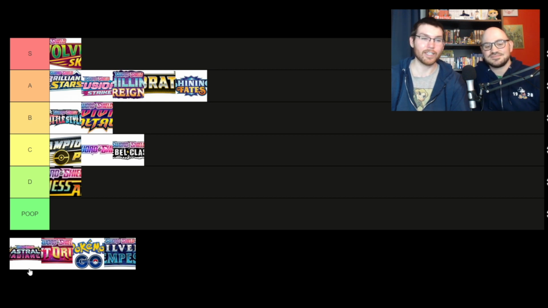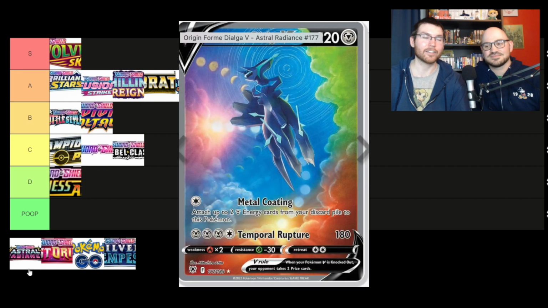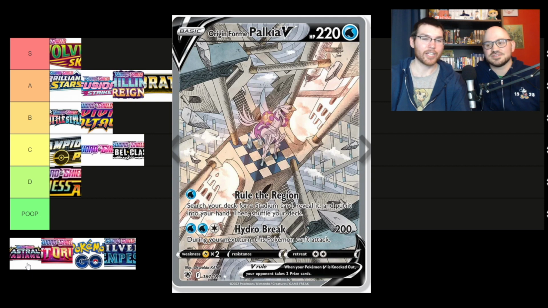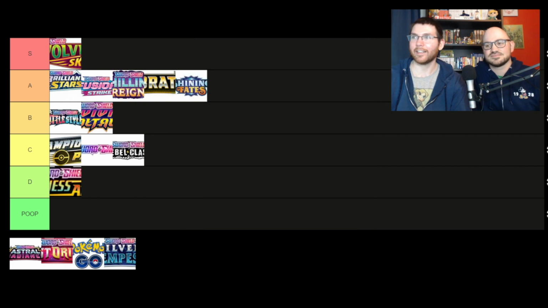We also have the Dialga and Palkia Origin Forme. Those cards are pretty cool, which have some great alt arts. I know, I always just think of the Machamp. Yeah. I mean, there's also the trainer gallery. Yeah, I'm going to pull up the trainer gallery in a second just to give us a refresher, because we've got to do that justice as well.